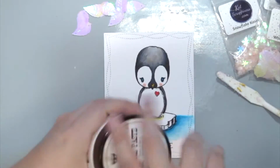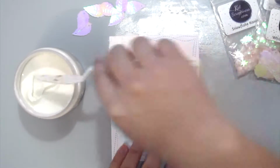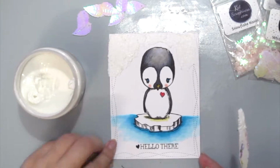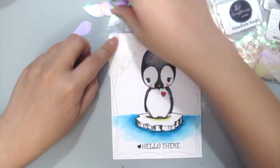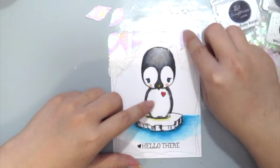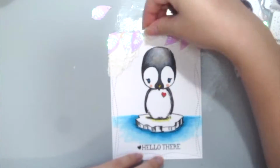So first I am grabbing the snowflake paste and just adding it onto my card, and I'm just gonna use this as my glue to adhere the sequins together. What I found out later is that while it was fine for these smaller sequins, for these leaves it was kind of difficult to adhere using them, so I did end up adding some mixed media adhesive to the leaves.